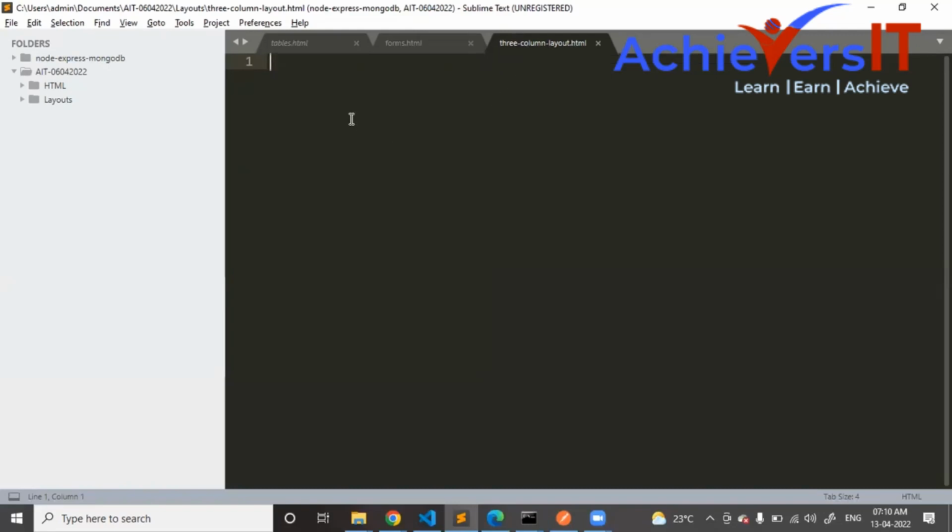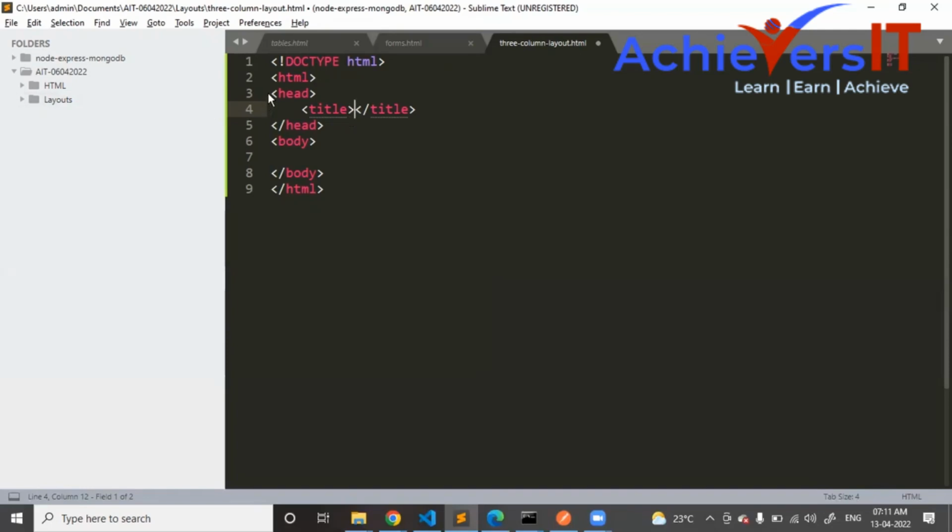Second step, the basic structure of HTML. This is the basic structure. Every HTML page should start with a doctype, which describes the version of HTML we are using to build this page. Next, the entire page information and page design must be wrapped within one parent tag, that is html. How can I say it is a parent? Because all the tags are wrapped inside this one tag. That is why we call it a parent.